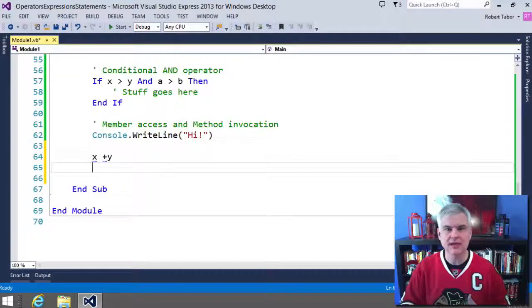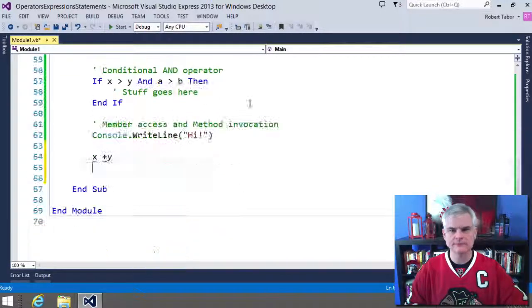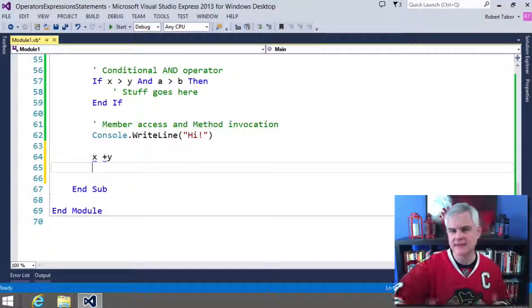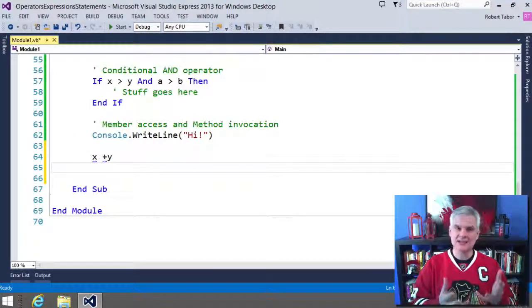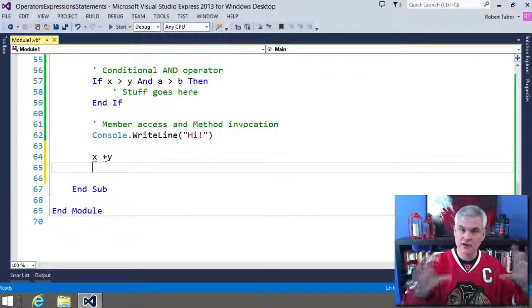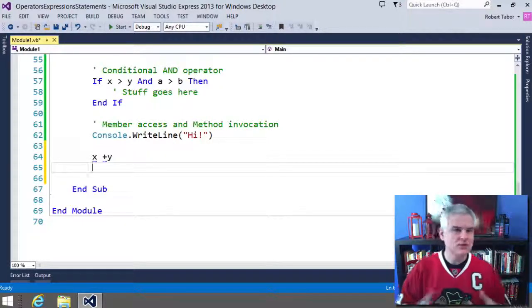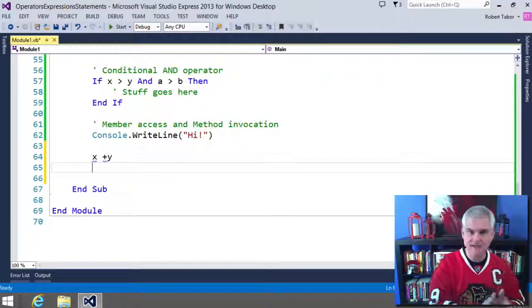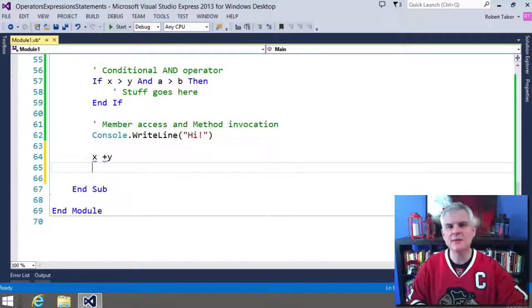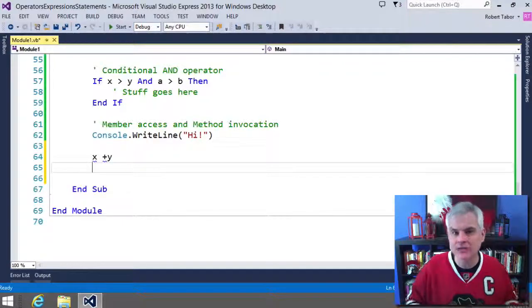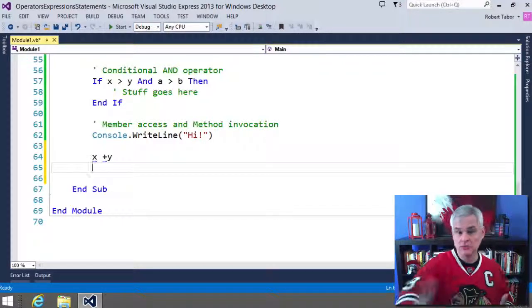So we spent a lot of time looking at, I don't know, a dozen or so different operators. And we've been using operators for all sorts of purposes up until now, even if we didn't quite identify them in that way. And so you combine these together in order to create expressions that then create statements, entire complete instructions for Visual Basic. So you have to memorize the operators. To start off with, you might use a cheat sheet just to memorize a limited number of them. However, in most cases, I think you're going to be able to just reason out what you need to type next in order to make a line of code into a proper statement.